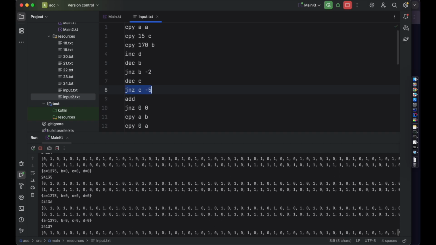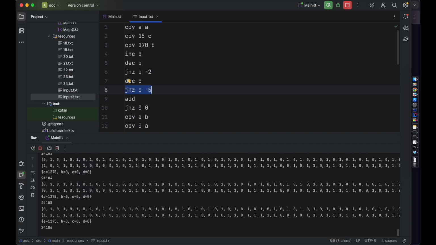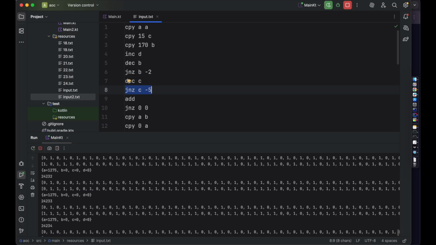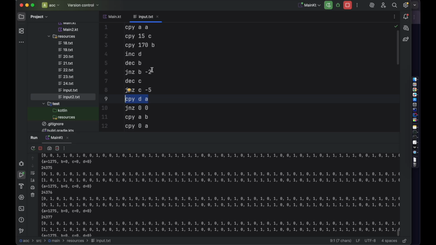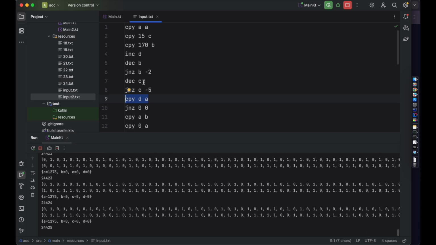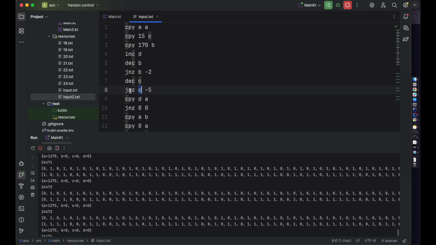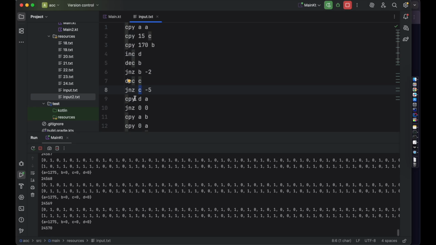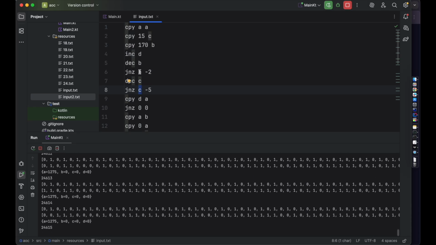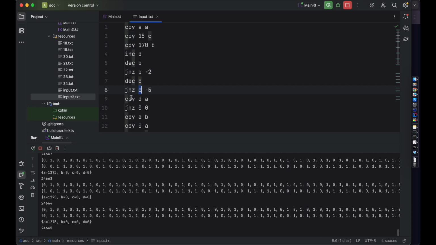Decrease B, decrease C. Yeah, if C is 0 and B is 0, we get here.